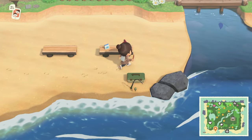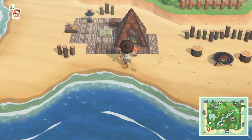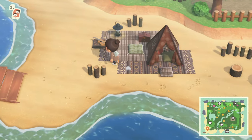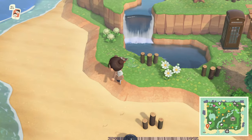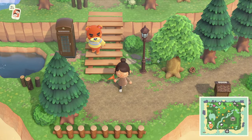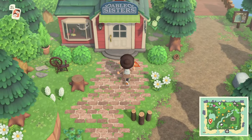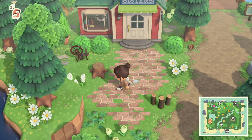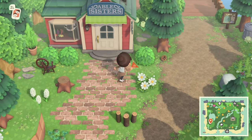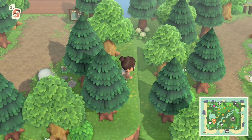On the beach, we have a little fishing area here, and then just a little camping area. I love the browns being used here — they are so beautiful and peaceful. And then the little water custom design right underneath this decoy duck is so precious. We are walking up here and we have Able Sisters — very natural and simple. I really like how Danae kept it very pretty and very in alignment with her theme.